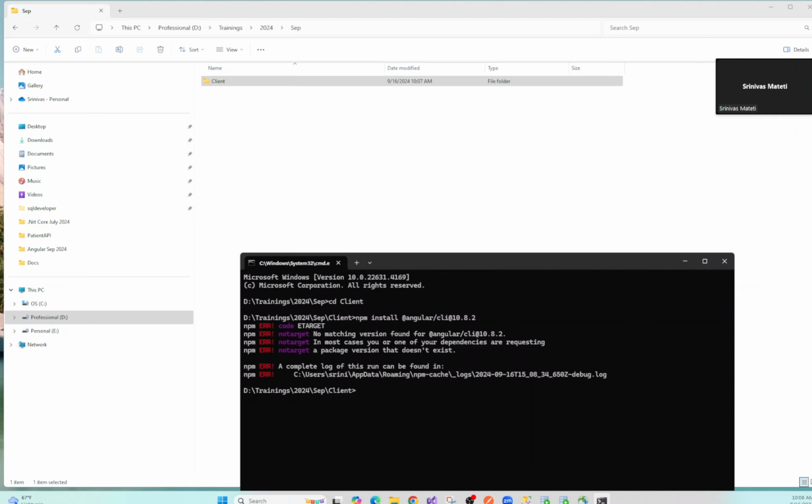No matching version found. Is that correct? 10.8.2. No matching version, a package version that does not exist.